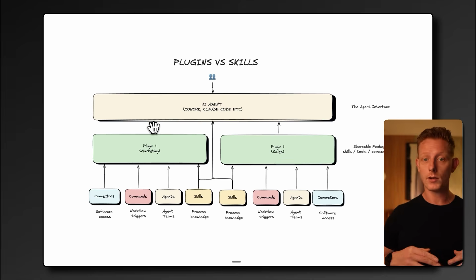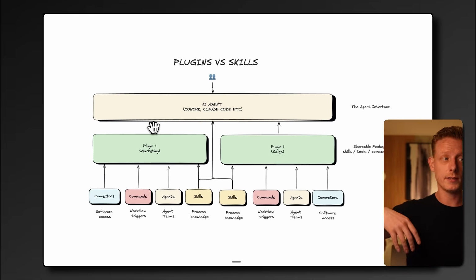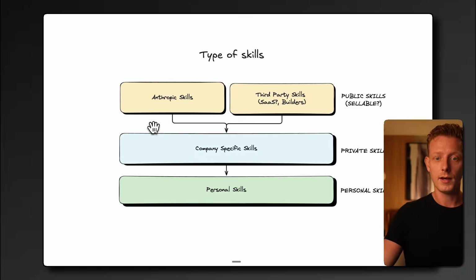Now, skills and plugins are relevant for any industry, business department, and any niche workflow. And we're seeing three layers of skills and plugins appear. We have the general plugins and skills, for example, the ones built by Anthropic or OpenAI. But we're already seeing marketplaces of skills like SkillsMP and Smithery, where people are building and potentially selling them, and potentially SaaS businesses will start creating their own plugins.